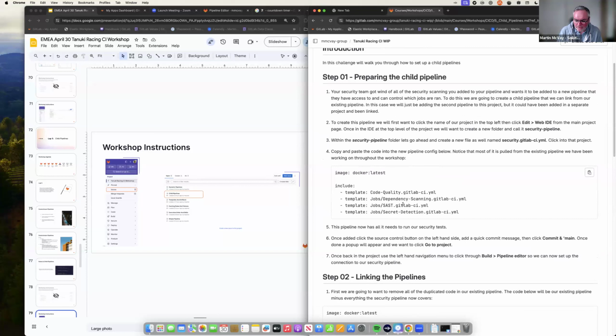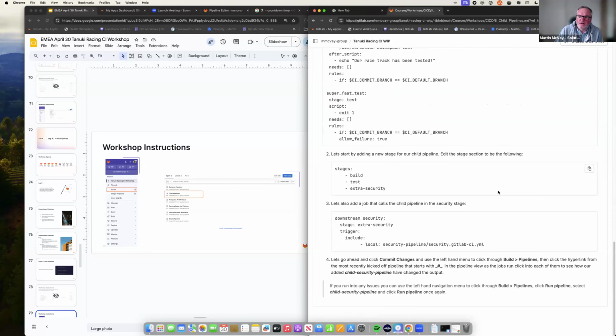In this case, we wanted to move our security functionality into a different pipeline that can be called from a parent pipeline. So all we did here is move all this out into a separate file and then trigger a downstream pipeline that includes those security features.